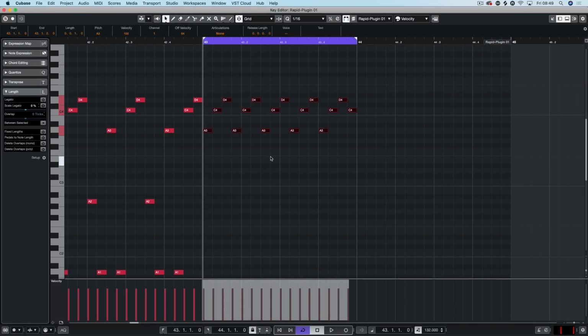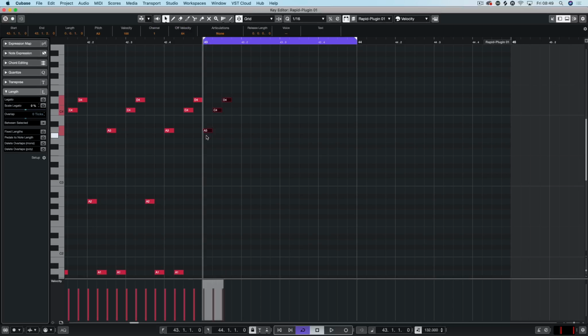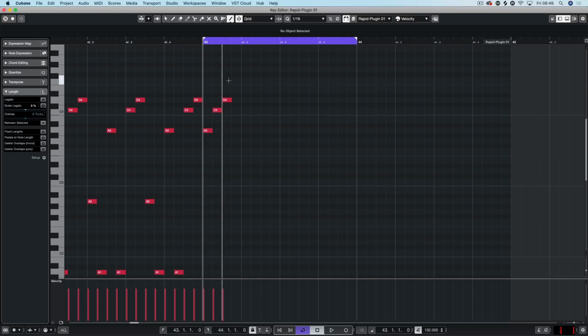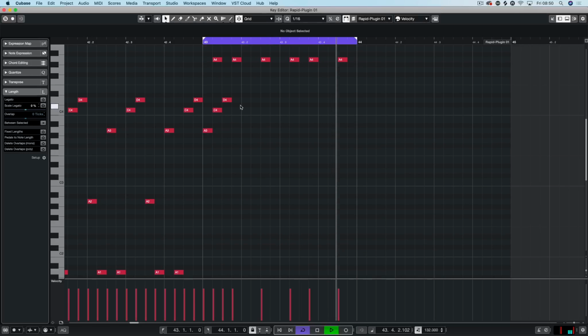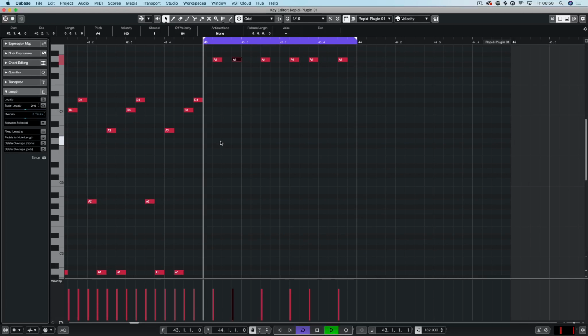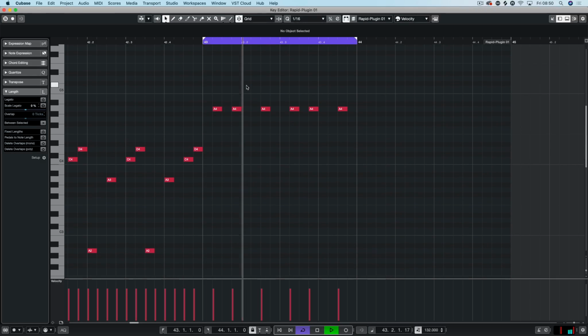Now we can have a slightly different approach to this, and we can pick out a rhythm that we like. So I'm just going to do this on the A above. Okay, and I'm just going to go for something simple. This is what I do in a bass pattern, for example. Just get rid of that a second. Okay, so we have that rhythm now.